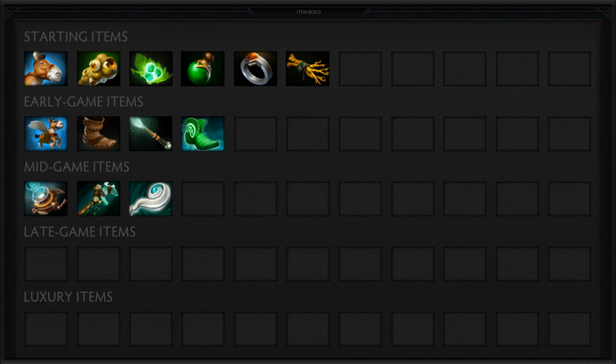But in the end, you're still a support hero who has an okay time farming, so remember to buy and place as many wards as possible. In the late game, you have a lot of choices and you should purchase according to your situation. A Scythe of Vice is great for disabling the enemy carry and boosts your survivability.